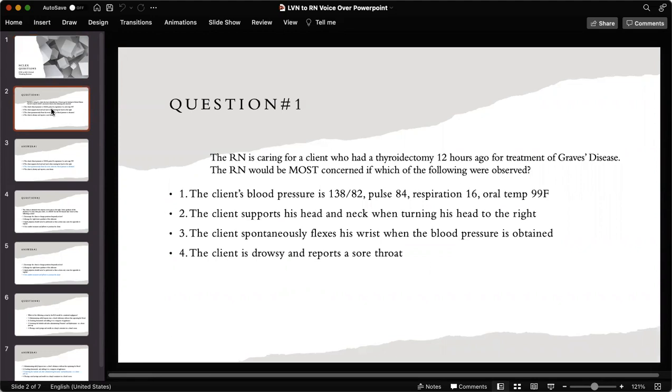So the first thing I'm going to do is, of course, see that word most. So I know that I have a priority question, and hopefully as you have been doing this, if you're using the Kaplan method, it is now coming much more natural. You already know steps 1 through 5, you know the steps, and it just flows. I had told you that week one, and a lot of you looked at me like, yeah, that's probably not going to happen, but it's amazing how when you really do practice it, it does. So I hope that for all of you it has become kind of second nature. So okay, back to the question.